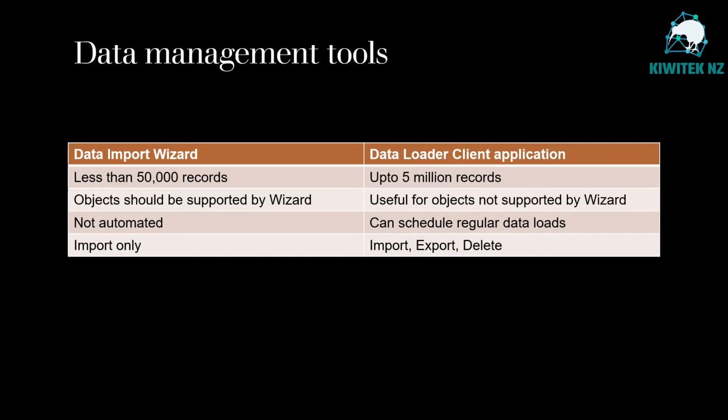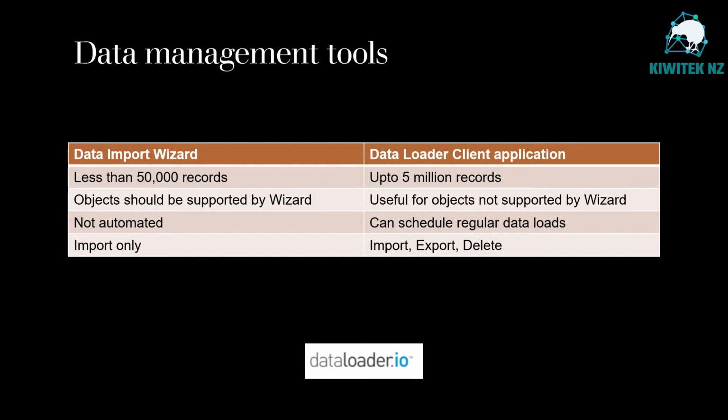Dataloader is a client application which is available for download. And I would also advise you to look at one more tool called Dataloader.io, which is a MuleSoft provided web application. But if we look at Data Import Wizard and Dataloader, the main difference is Data Import Wizard is useful for importing less than 50,000 records, whereas if you have between 50,000 to 5 million records, you would use the Dataloader client application.